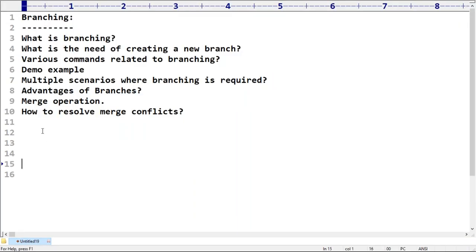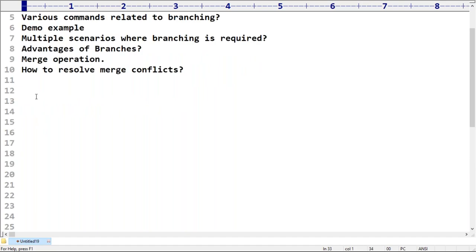Now if I ask, can you please talk about one or two important points related to branching? Yes, the first important point: it is a very important concept in version control system. Remember this one. Very important concept in version control system. That's why everyone should compulsorily have clear clarity on branching. Next, the second one.